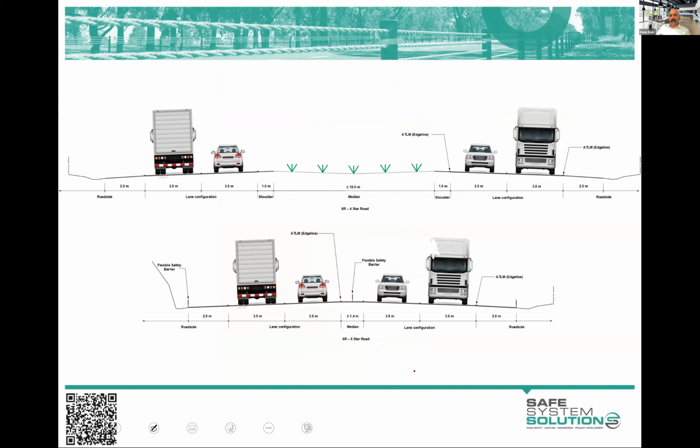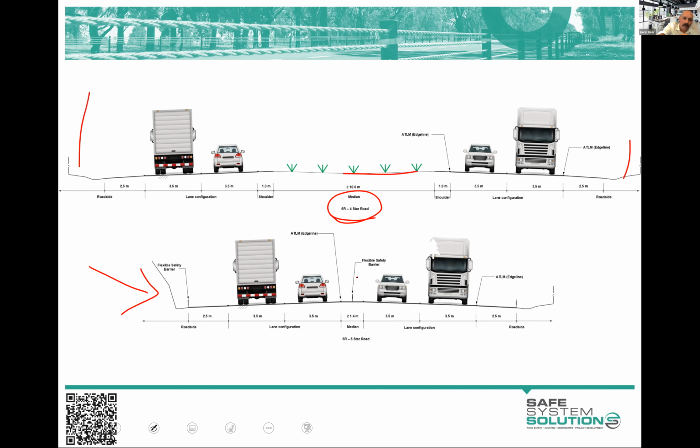And here are some of your New South Wales cross sections, which get tweaked. I admit I haven't checked that I have the most recent ones. But you've got lots of different ones, which are really pointing you to more of these narrowed cross sections. This is a 4-star road, so under iRAP, the way your fridge or your washing machine gets a star rating for energy efficiency, we star rate roads in a similar fashion. We use iRAP. So our company does quite a bit of star rating of roads or new proposed designs or the like. This is a 4-star road with these big clear zones and big wide median.